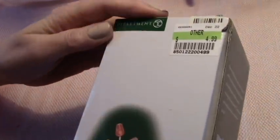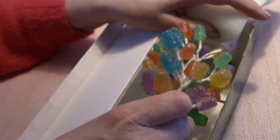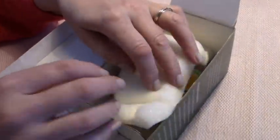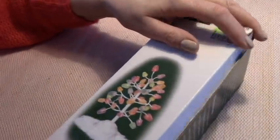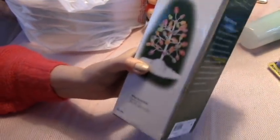And then I got these Department 56 things for half price. This was $2.50. These are really cute. See, this one has the transformer in it. Oh, these are gumdrop trees. These are nice for $2.50. I might have to use these. The retail price back in the day was $25, but I don't know when this was from. This stuff's kind of hard to find now. We used to have it at Costume Display, a whole setup of wonderful little villages of these, and now I don't think they have it anymore.